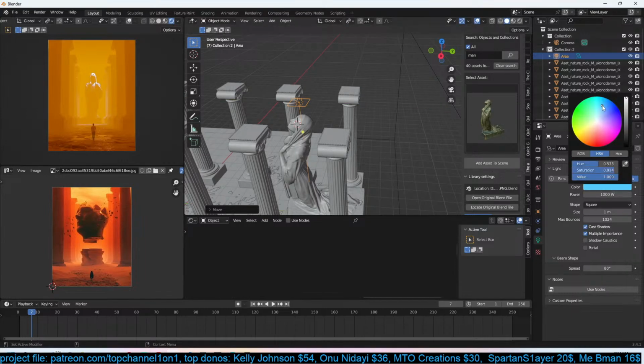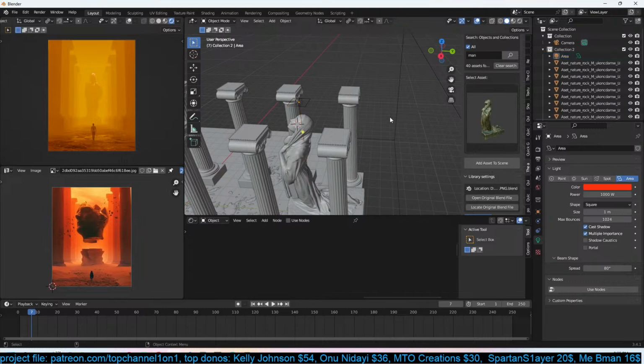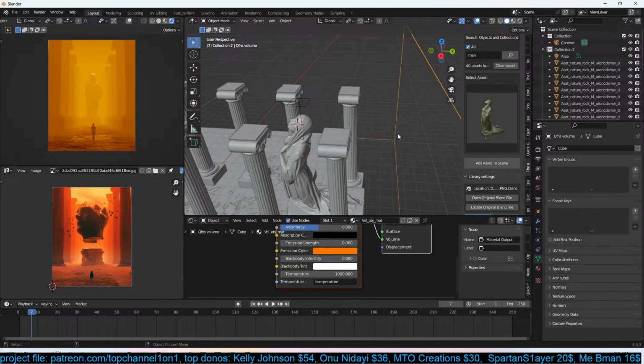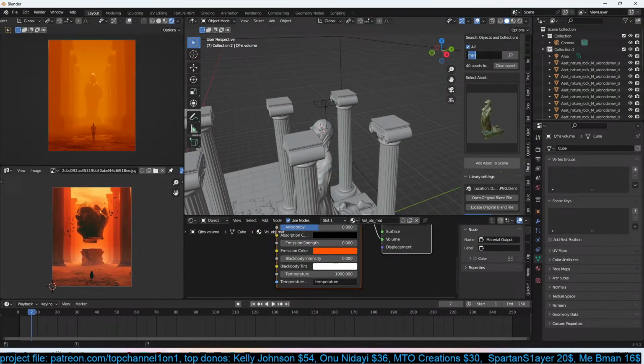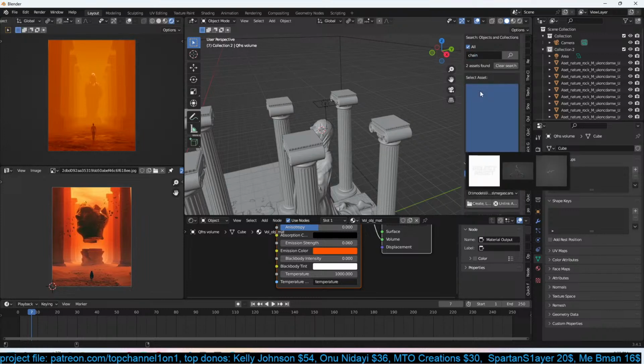Let me see. Do I have a chain? Actually, I think I have a chain generator.